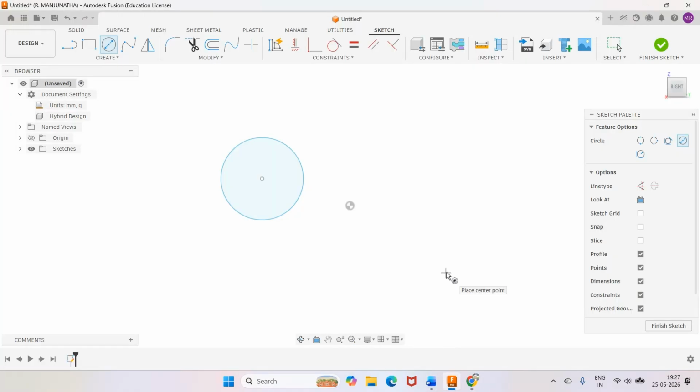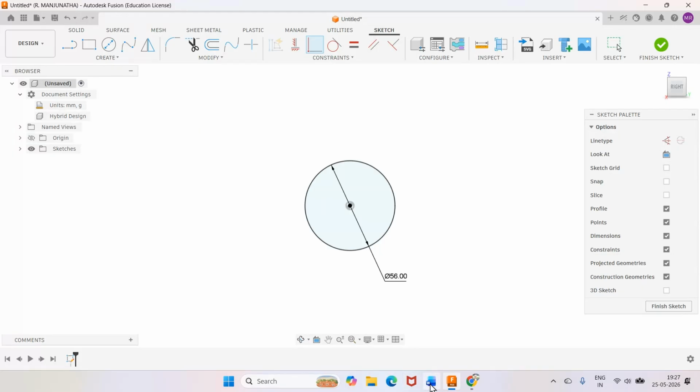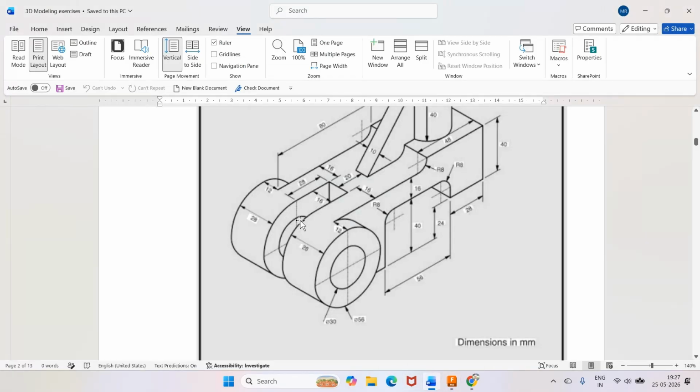I'll go for dimension. I will take this as 56. Okay. And I will go for coincident this onto this point. Okay. And can we create the hole directly? Yes, you can do that. That is not an issue. Yes, because anyhow you don't have anything there, so it can be considered. Or else we will leave that at the safer side. Then we will see the whole construction.